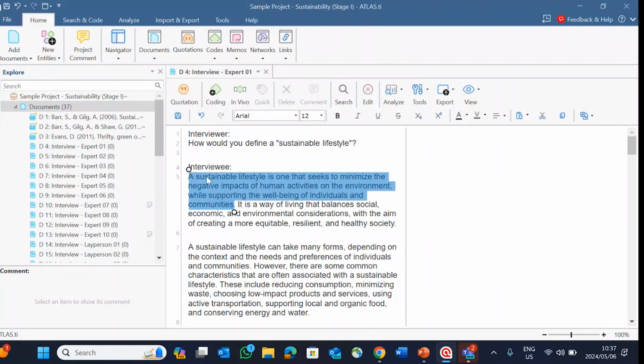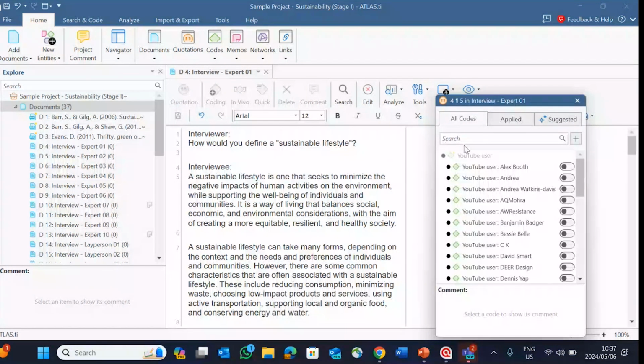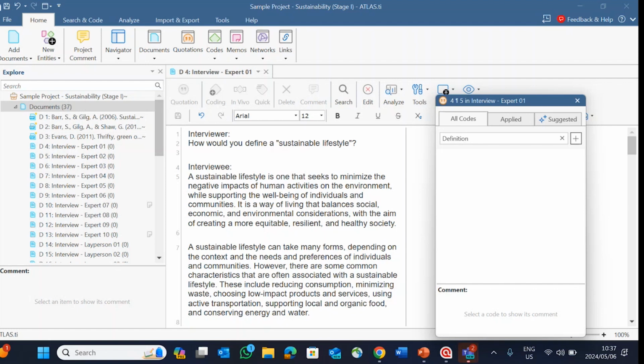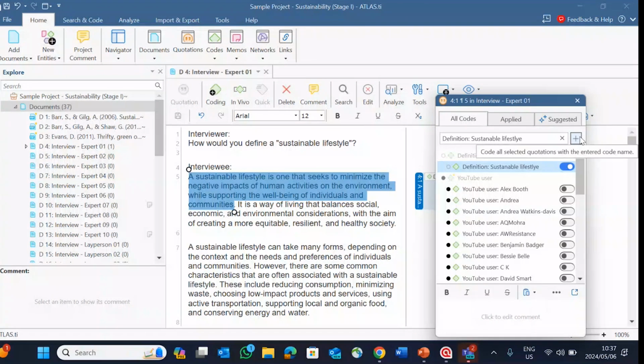highlight this segment and code accordingly, which you can say definition of sustainable lifestyle. We have a dedicated workshop for coding, so I'm just briefly showing something.